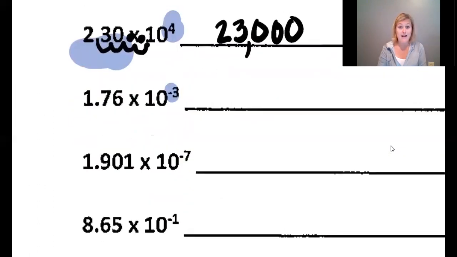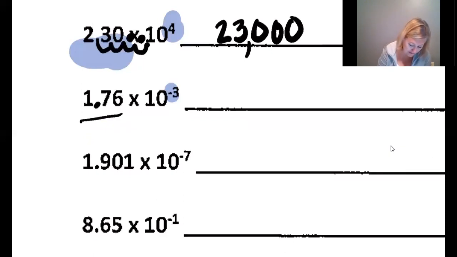Okay, next one, I have a negative exponent, so that negative exponent means I'm going to make my number out in front a smaller number. Okay, a lot of you guys have learned left, right, that sort of stuff. Me included, I get my left and right screwed up, so I think smaller and bigger, and that's a little easier to understand.